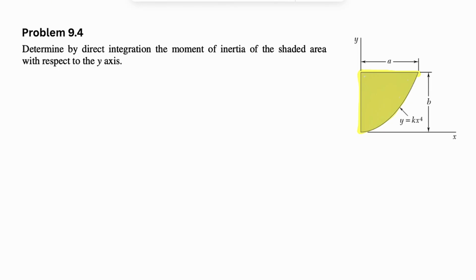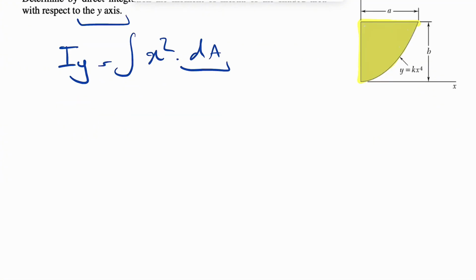And since we are trying to find a moment of inertia with respect to the y-axis, we're looking for Iy, so the integral of x squared times dA. For finding our dA, we're going to consider our rectangle that we talked about, which is very small. We're going to consider this side dx, and the other side, which is what we are interested in here, is this. And that's going to be b minus y.